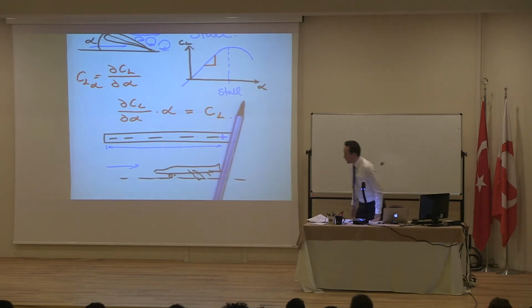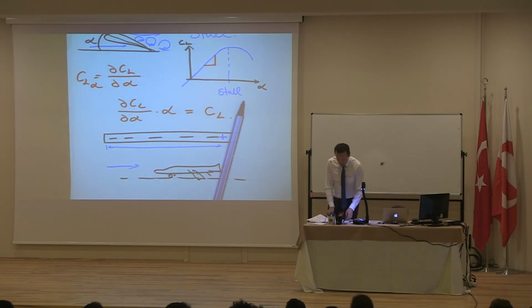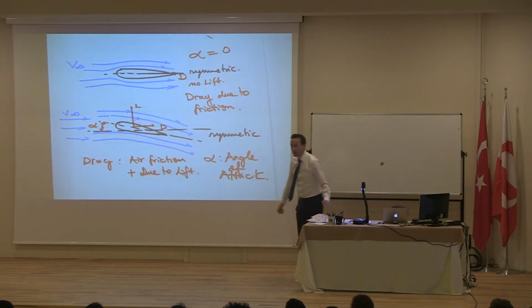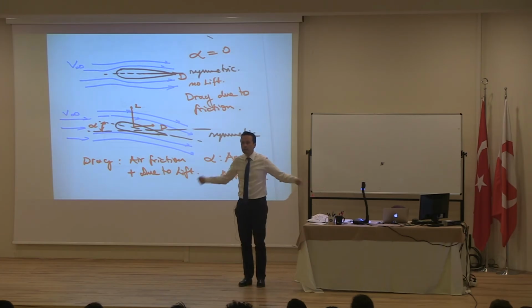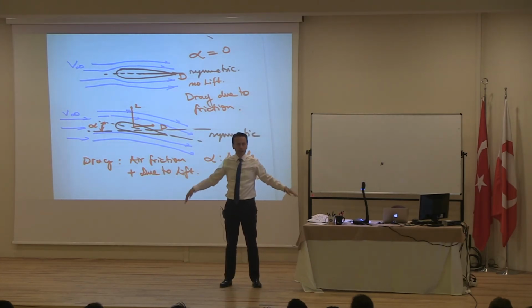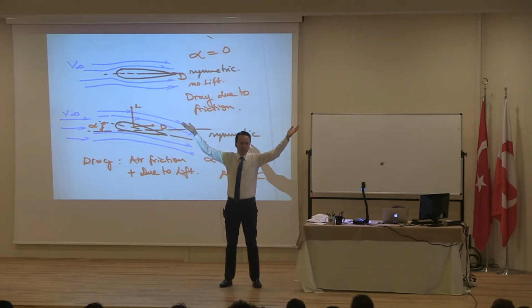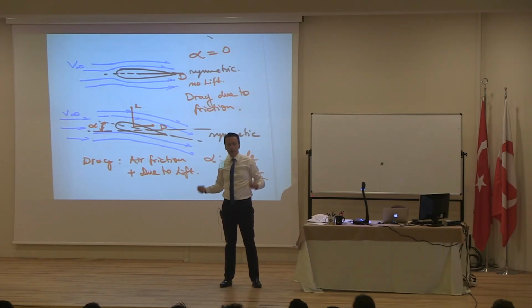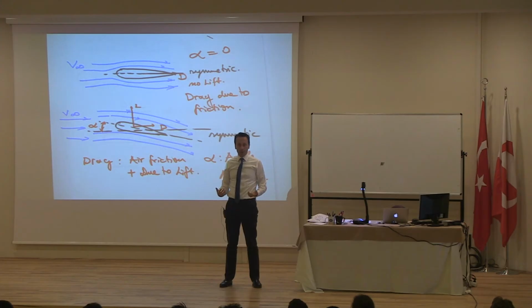In fact, if you look at these pictures here, if the airplane was not moving forward, you could just stay there, and if someone would blow air to me, all I need to do is give it a little bit of an angle of attack, and you will go up, right? So if you have air blowing from the front, if there's a wind, it would be really nice. So then I don't have to increase my ground velocity as much.